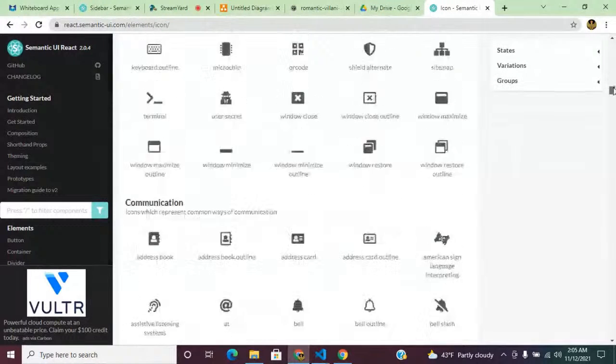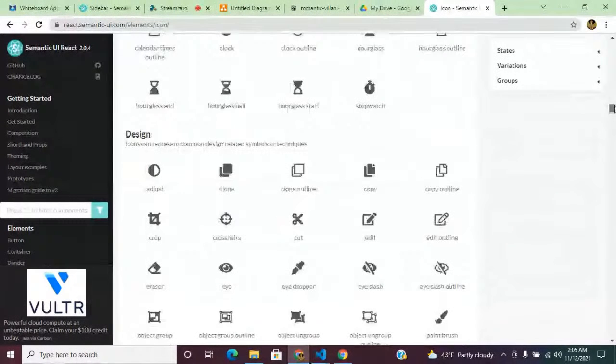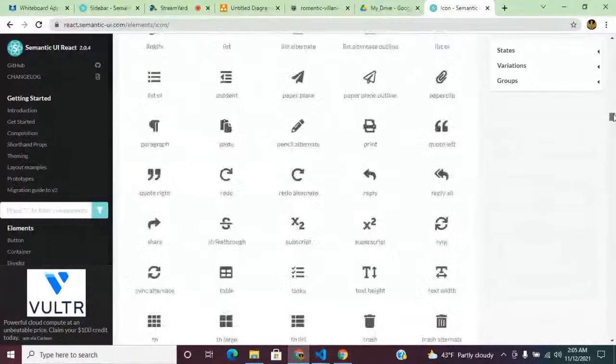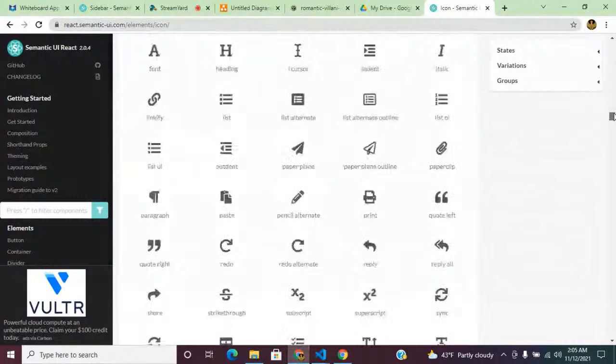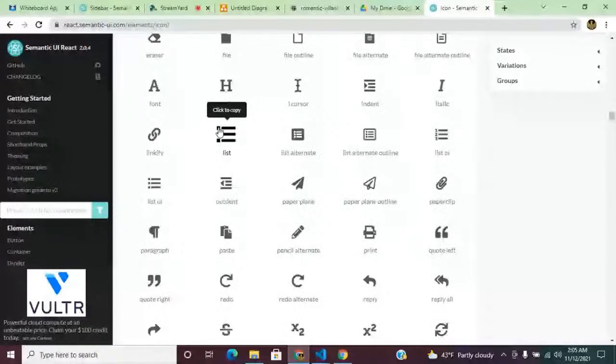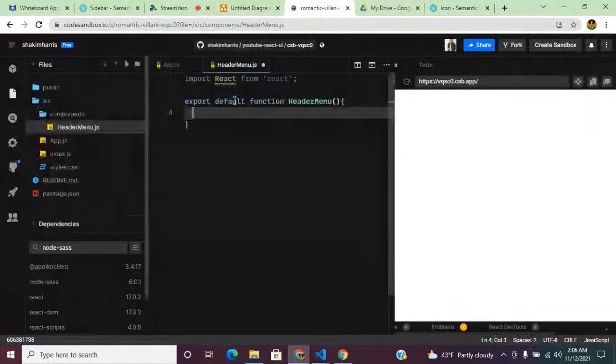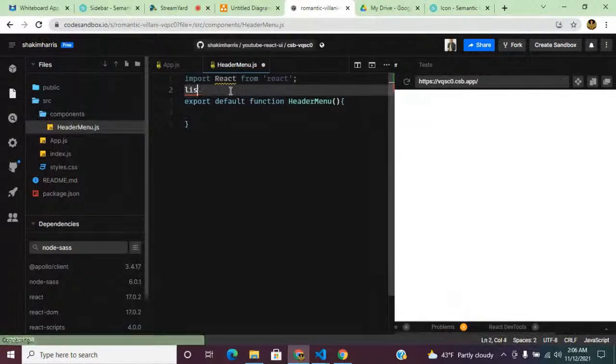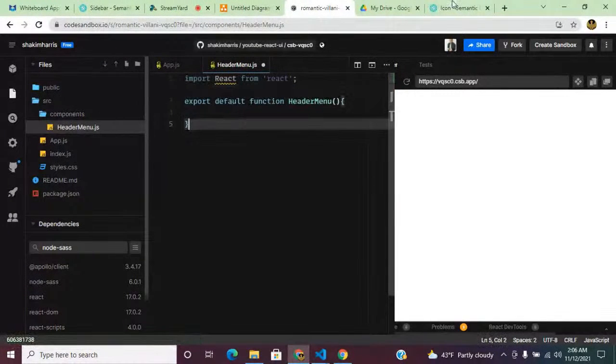Let's see. This one is fine. List.ui. Okay. So all we got to do is click on that and copy it into our file. And it just copied the word list. So let's see.